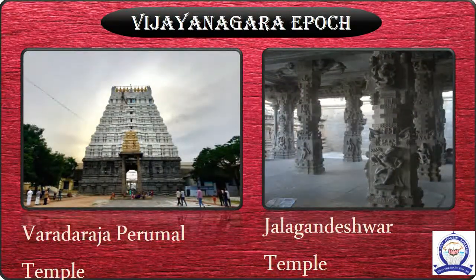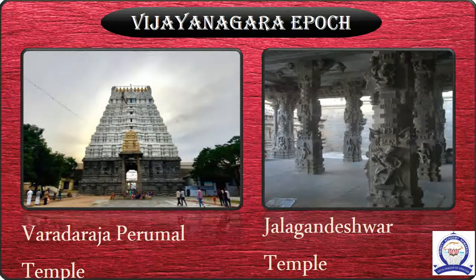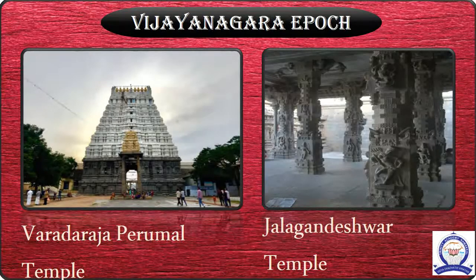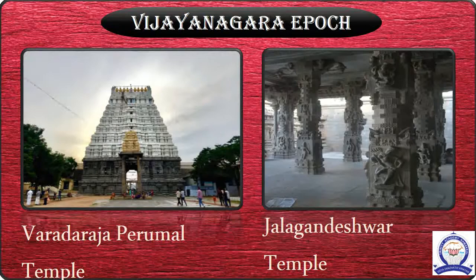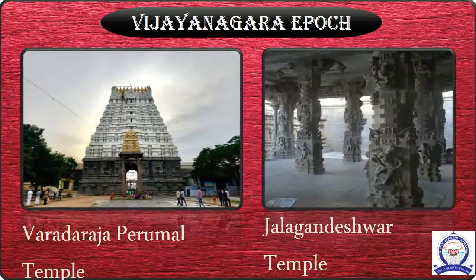Vijayanagara Epoch: During the Vijayanagara epoch, a new form of construction emerged — the mandapam, where the gods are carried every year. Pillared outdoor mandapams are meant for public rituals, with the ones in the east serving as a waiting room for devotees, which adorn the large temples. These mandapams attract attention for their monolithic pillars. On these pillars are sculptures of horses, lions and gods. The Kalyana mandapams at Kanchipuram and Vellore are notable examples. The most celebrated of these mandapams in the temple of Madurai is the Pudhu Mandapam.